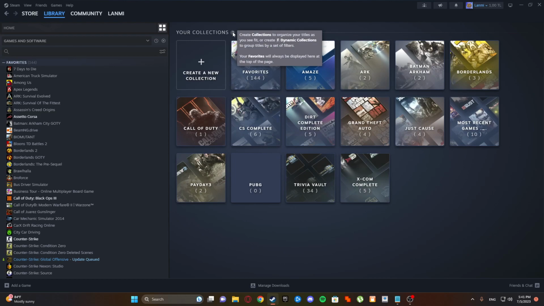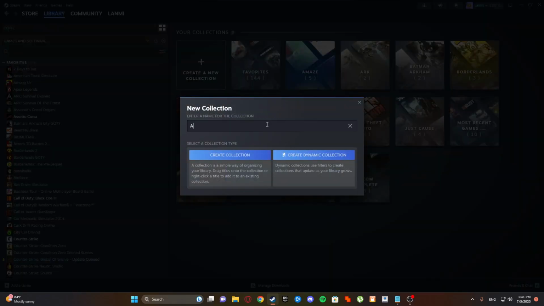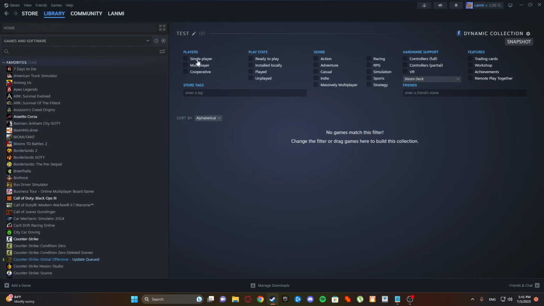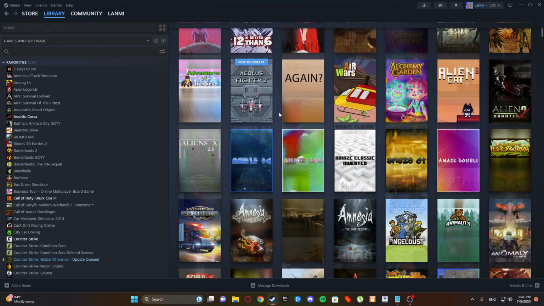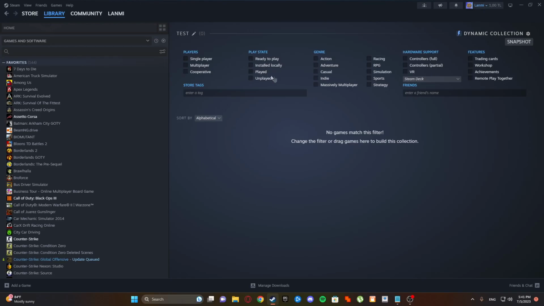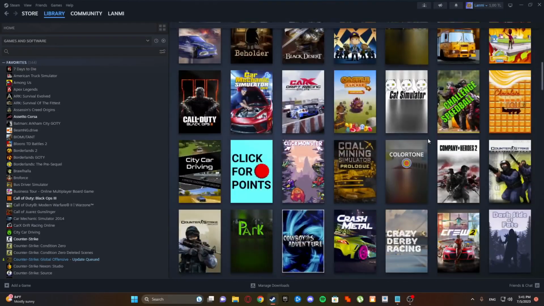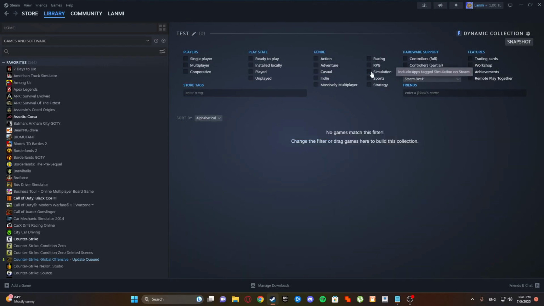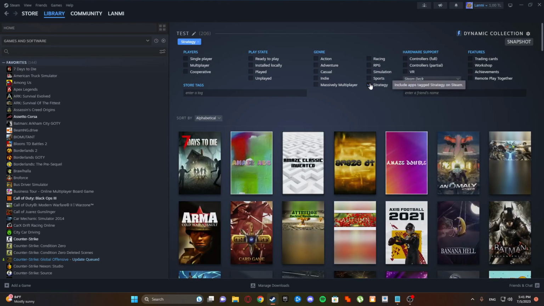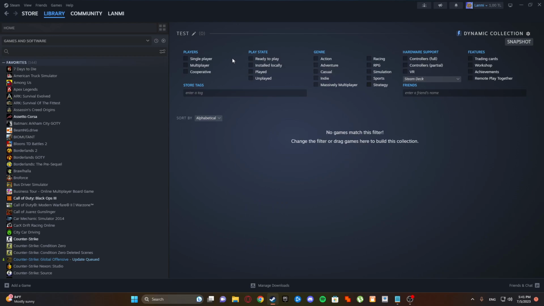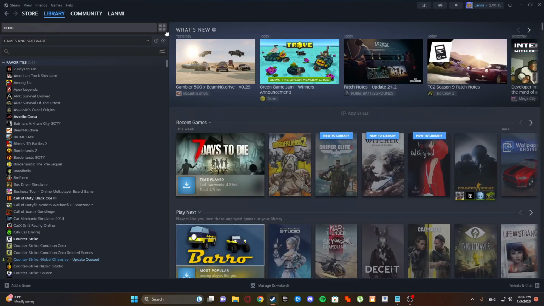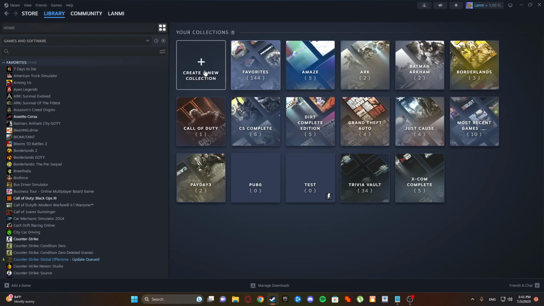To group titles by a set of filters, but I don't wanna do that. But you can also create a dynamic one, like single player, so it's gonna add games if you like. But I don't like simulation. Who says Counter-Strike Source is a simulation? I mean sports and strategy, yeah, I don't like that. So you can have that type of category or a normal one.